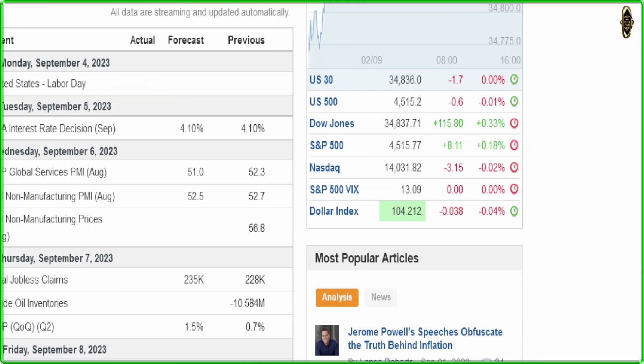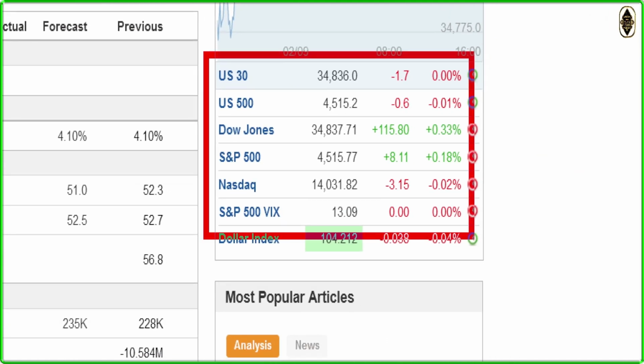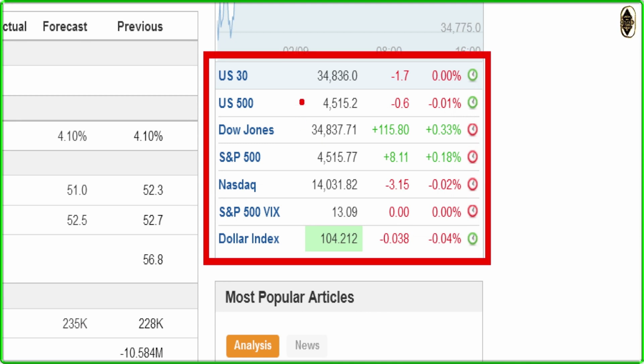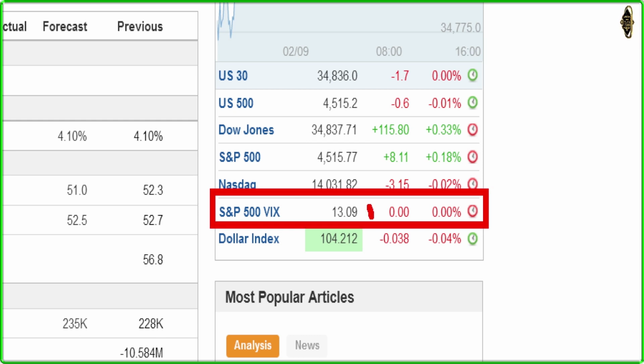And here, our friend, the table that we follow every day. As you see, guys, we started the week as every time with the S&P green and the Nasdaq red, but till now there is nothing here. The only thing we focus on is the VIX. The VIX was still below the level of scarcity. Also we have 13 here. Man, there is nothing to be worried about. Even if we're breaking down, it will not be a major dump on the stock market.